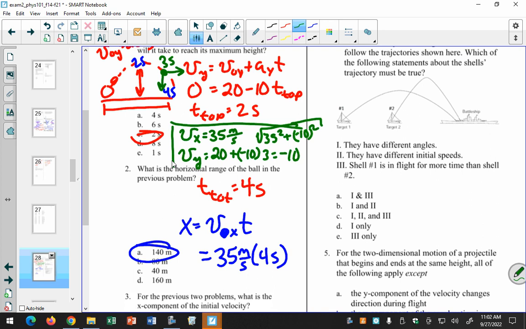Don't forget, too, that there are those other 2 types of projectile motion problems. That's the horizontal launch and then the launch that's at an angle. If it's at an angle, I'll give you some additional information to make that problem easier. Usually I give you the time. And so in that case, it's really just a matter of plugging in for the time. Okay?